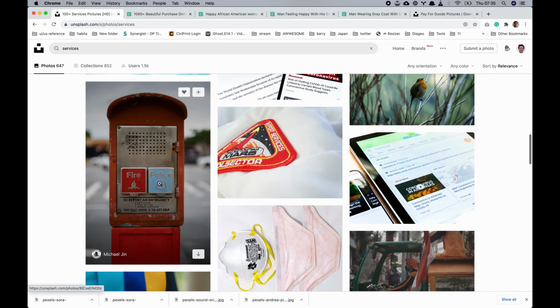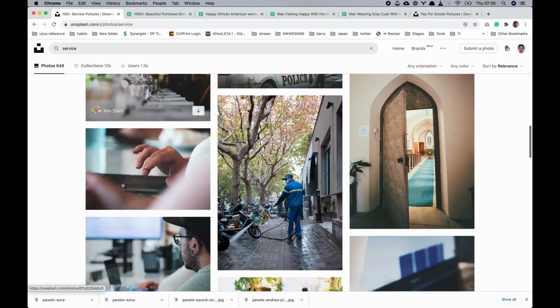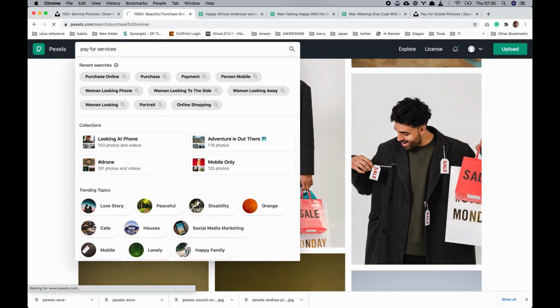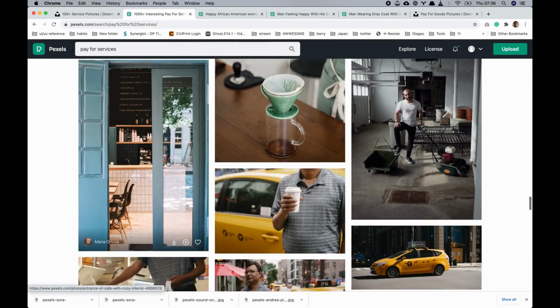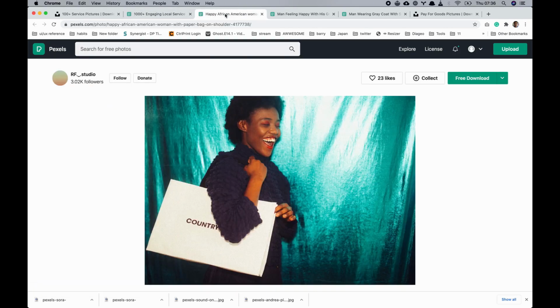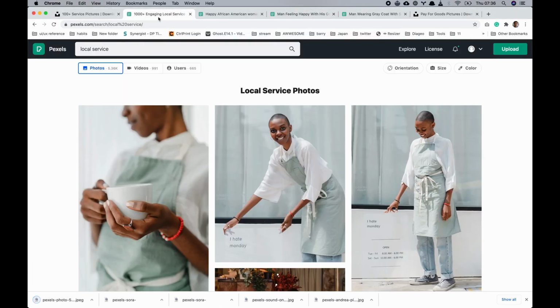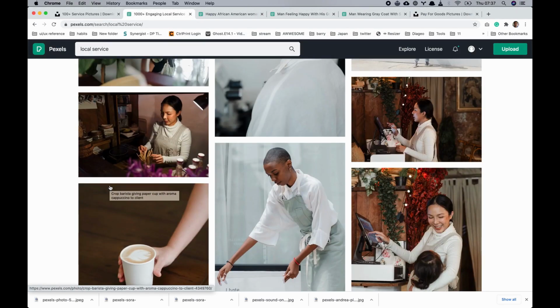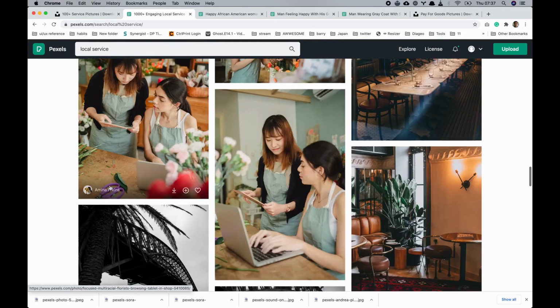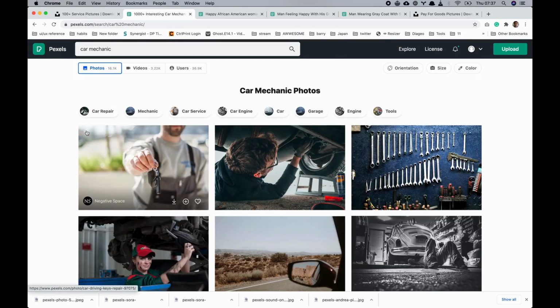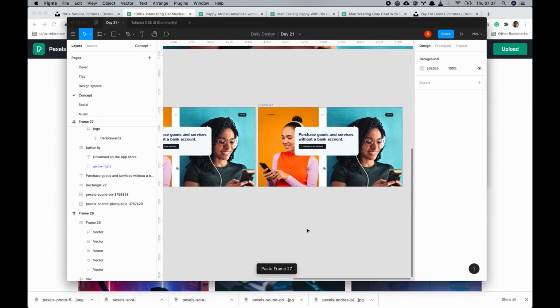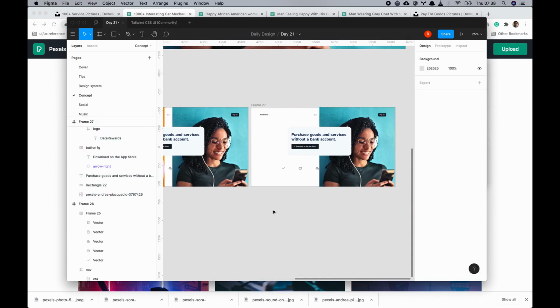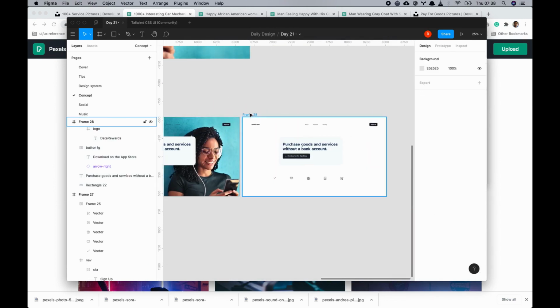And now I'm looking at services. What could be a good service? I thought about a car mechanic, so someone with a car in the background. I thought that might be useful, but okay, I'm going to stick to the guy with the bags. And I'm still looking, going back and forth between Unsplash and Pexels. It's a really good battle between those two for stock photography, or really good photography.